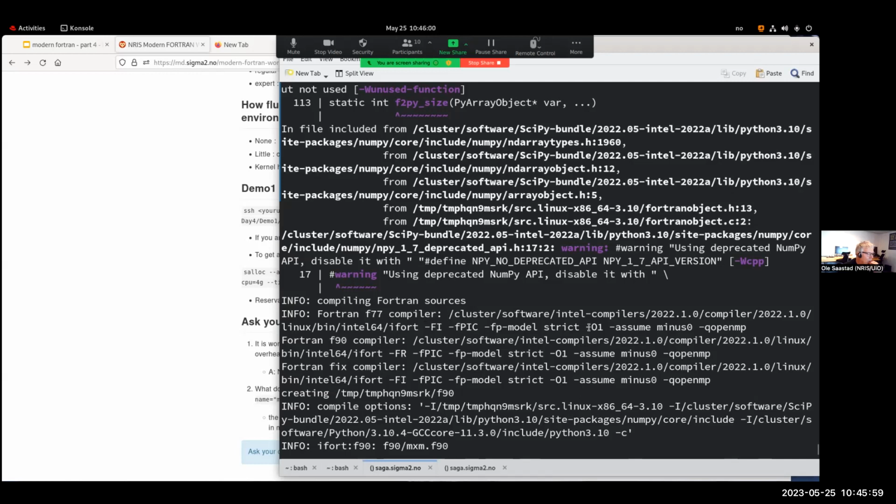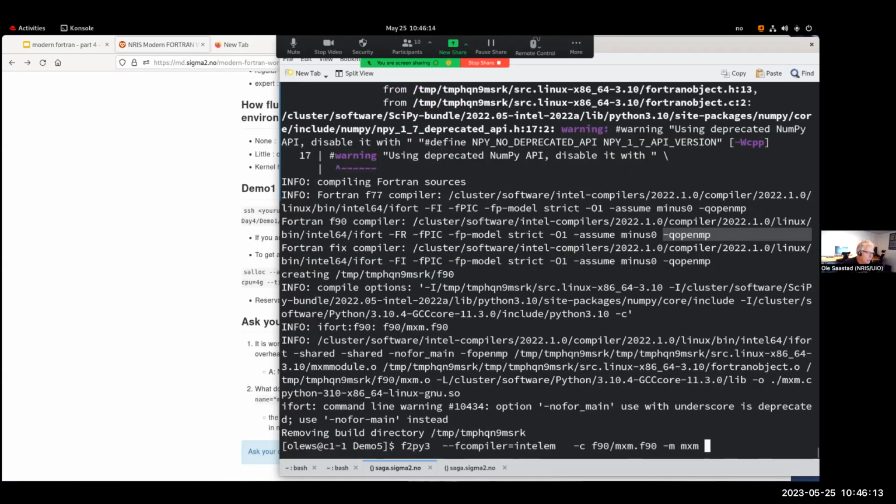It uses O1, optimization 1, here, and is also using QOpenMP because it says OpenMP is standard.